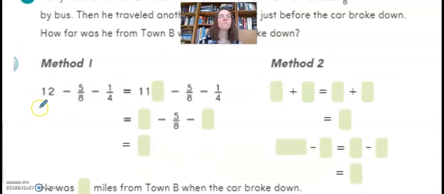So in this one, first we regroup. 12 becomes 11, and let's see, we've got to make a decision here. What size pieces are we going to use? Well, 8 divided by 2 is 4. But you can't divide 5 by 2. 2 is not one of its factors, and we don't want fractions of fractions. That would be silly. So I think we should use our equivalent fraction skills to make 1/4 into 8ths.